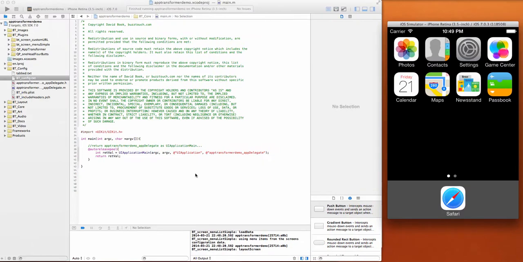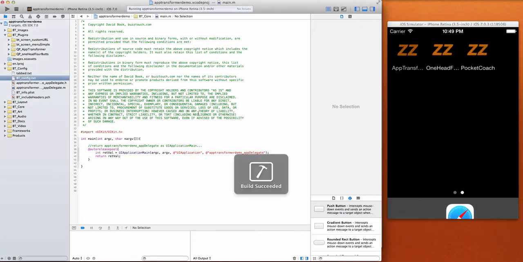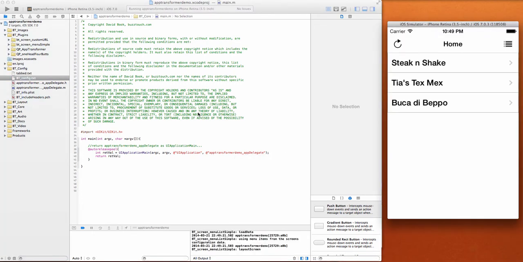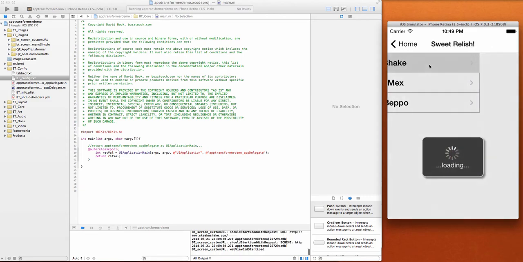What I'm going to show here is just a very simple app. It only has a couple screens. Let me go ahead and launch it. And you can see it starts off with a simple menu list with 3 choices here, 3 of my favorite restaurants, and each one just leads off to just a simple web page. So let's make sure all these work and load up.